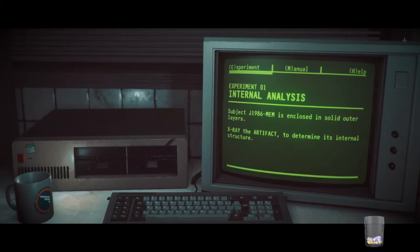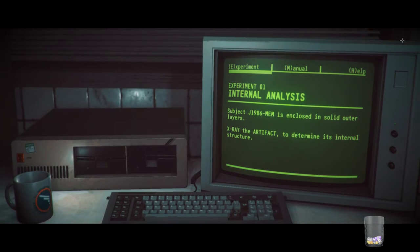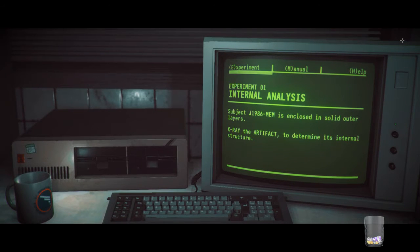Subject J1986 MEM is enclosed in solid outer layers. X-ray the artifact to determine its internal structure.